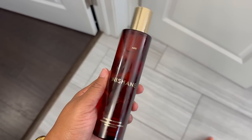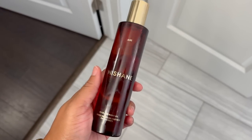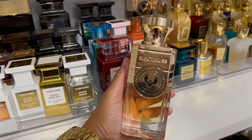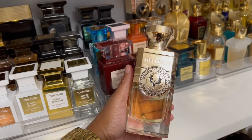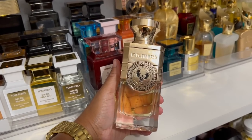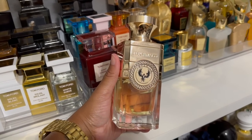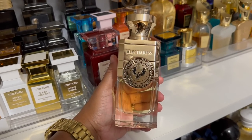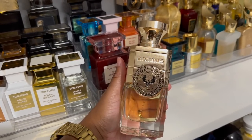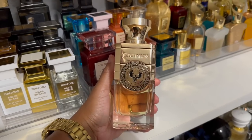Good morning, happy Tuesday. I started out by applying this Nishanae Ani Oil, which smells like a green citrusy ginger vanilla. My fragrance came from the little middle section today — I picked Electimus Imperium. This is another green vanilla, but the citruses lean in the pineapple direction, like the Aventus pineapple — not sweet juicy pineapple, more like the masculine side of pineapple. It does better in hot weather because the vanilla comes out more in the warmth, which makes it smell a little more feminine on my skin. I'm combining it with the Ani Oil today and I'm loving it — this is my first time wearing this combo.